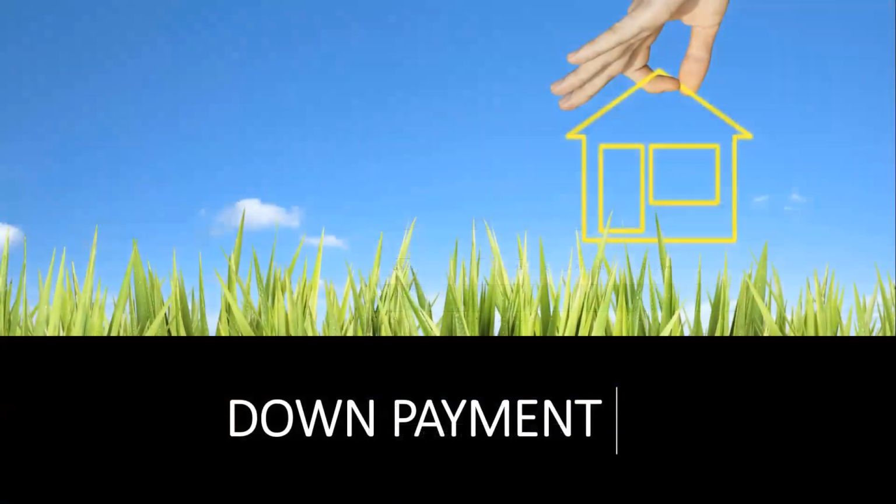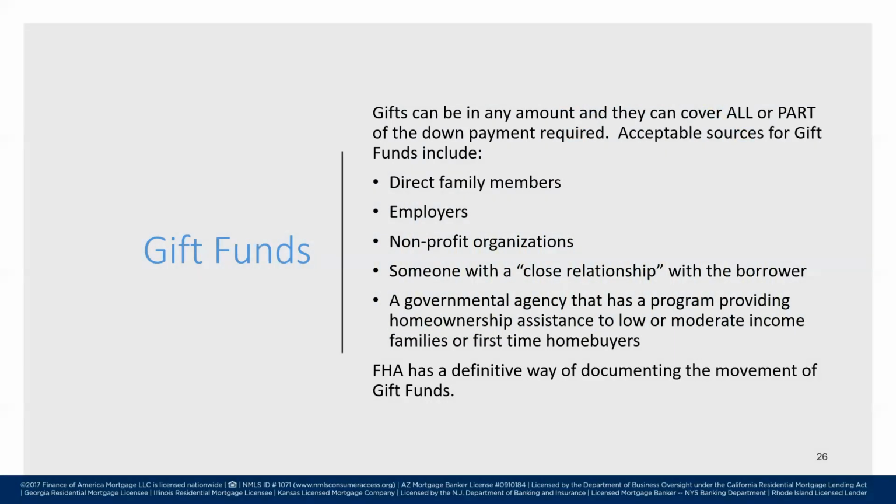Let's talk about down payments and let's look at gift funds. So, gift funds can be in any amount, so it can be part of it or it can be all of it. And acceptable sources of gift funds include direct family members, employers, nonprofit organizations, someone with a close relationship with the borrower. And again, you need to identify what that close relationship is.